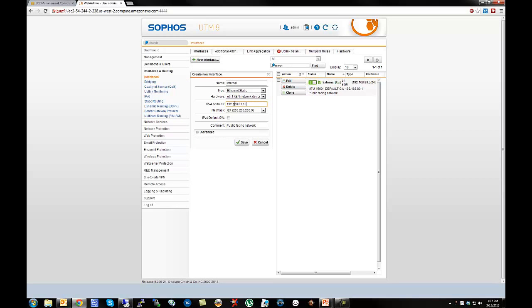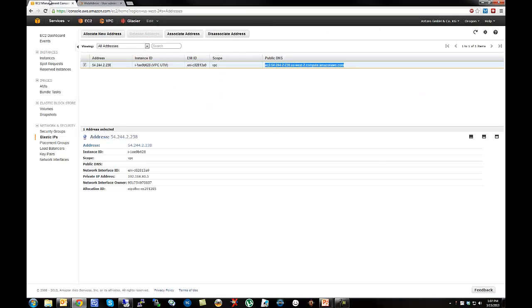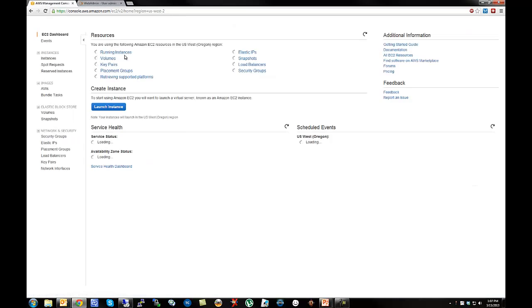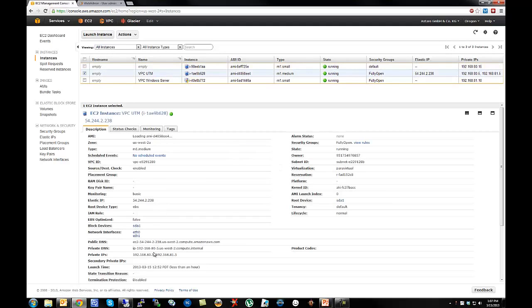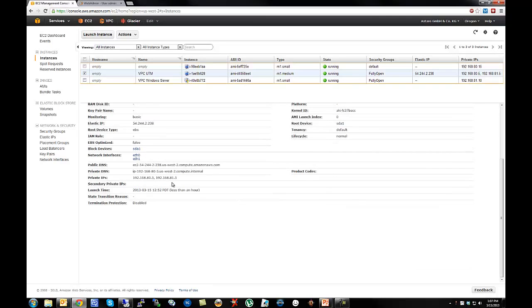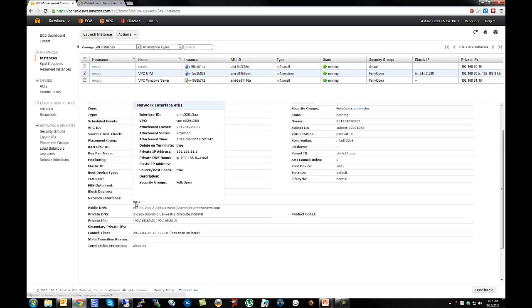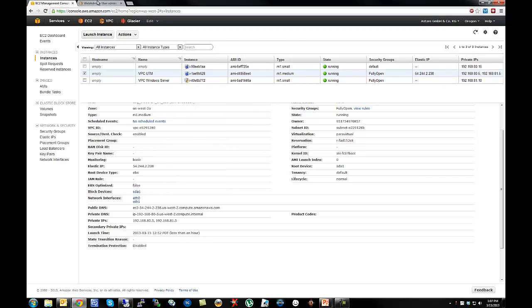192.168.81.10 is what we allocated, or sorry, 81.5 is what we gave it during the setup. If you do want to check it, we come back here, we go to EC2, and we just make sure our addressing is correct. So I can actually look at my instances here, and I can pick the Amazon UTM image that I had. And down here it shows me the addresses, and so I can see that 80.5 is the outside one. And when I allocated the interfaces, if I actually click Ethernet 1, it'll show me the other address, which is 81.5. So that's correct. So let's go ahead and do that.